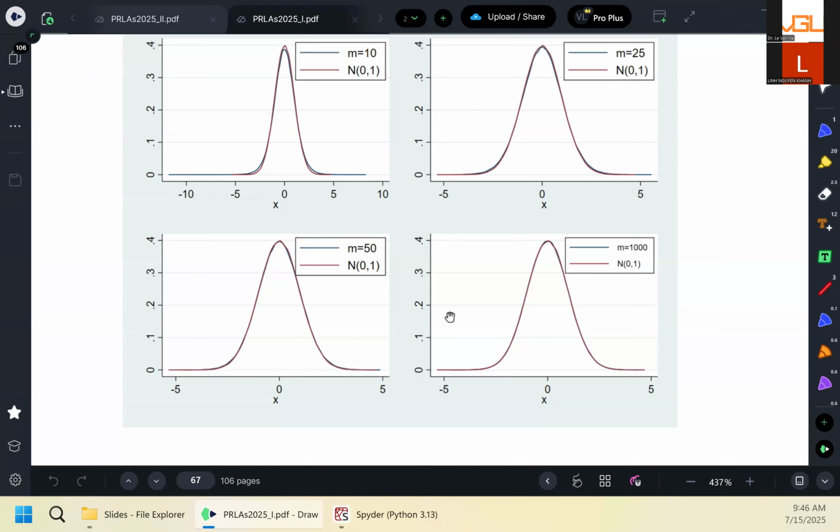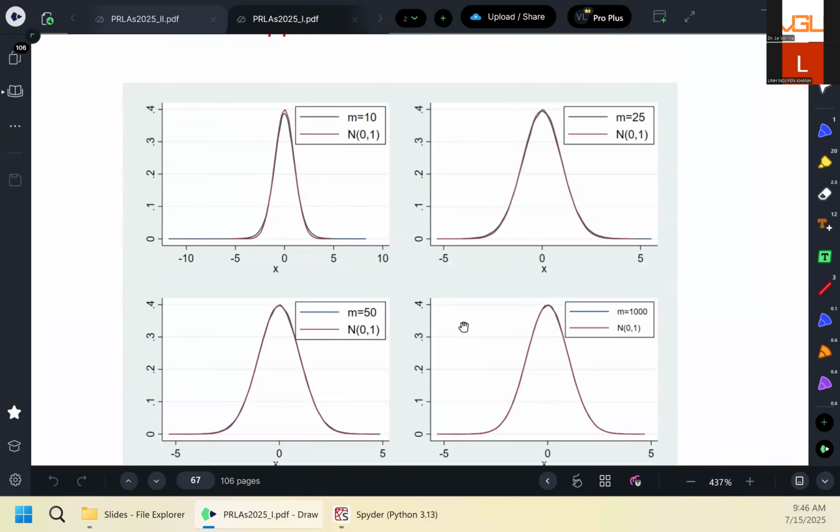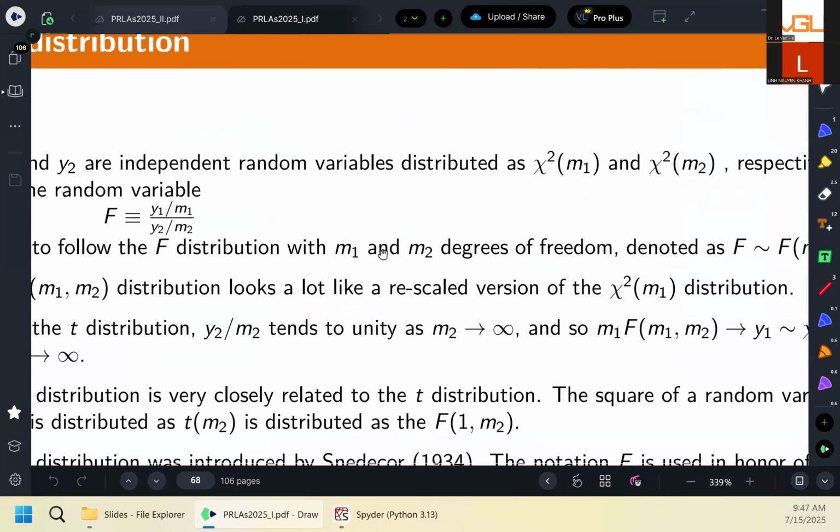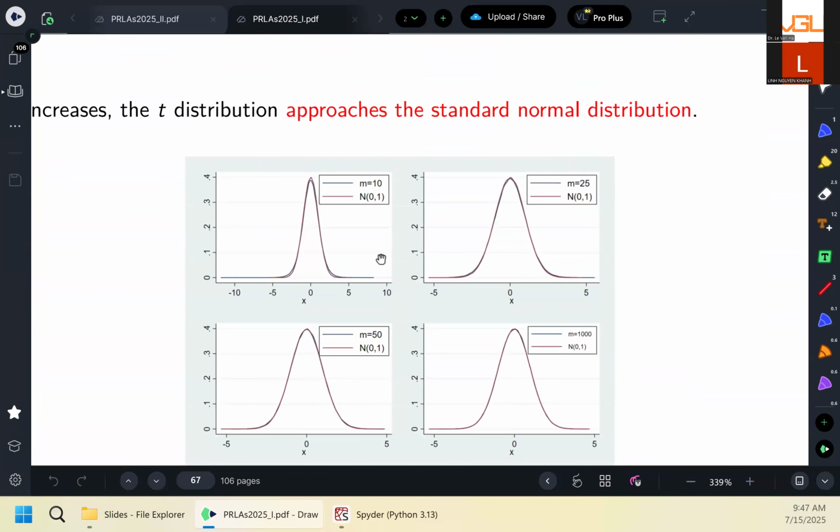So if the question is to show numerically, or write a snippet of code to demonstrate, that the t converges in distribution to the standard normal when the sample goes to infinity, this is the piece of code that I would expect you to reproduce, right? So you have to say at home, okay, how can I replicate this? If I talk about this, the question will not be the same.